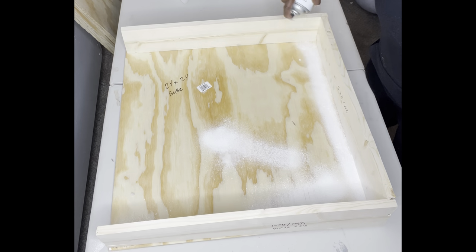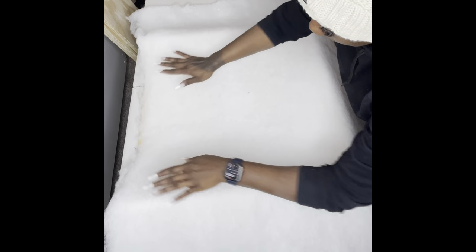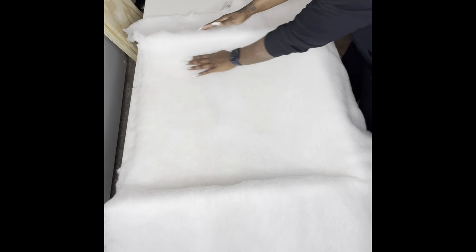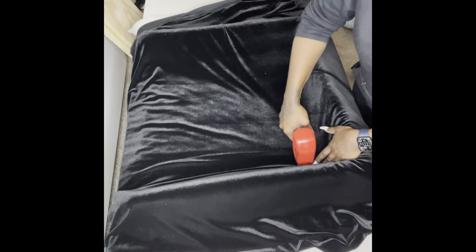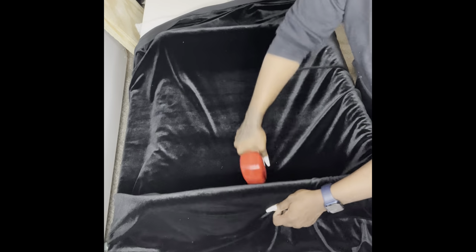Next, I coated the entire inside of the base with spray adhesive and laid my batting over it, making sure to tuck the batting in the corners for the perfect fit. Next, I laid my fabric over the batting. To make sure the fabric is stabilized and fit perfectly to the base, I went around the base corners with staples using my staple gun.